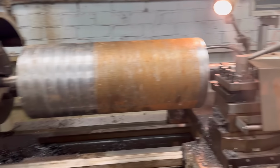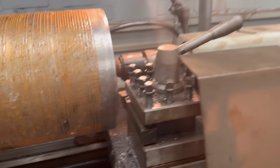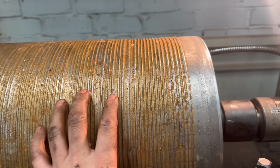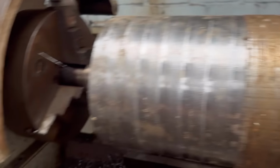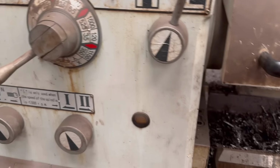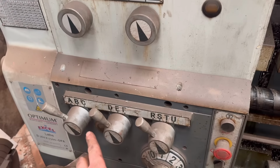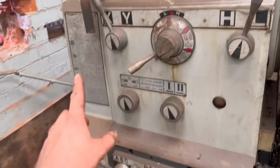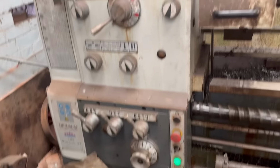I've got it mounted in there now. I've touched off on there and then gone half a mil more. So see how it goes on that bit. I might have to go a little bit less. We've got 80 RPM and then I'm not quite sure what feed rate we're at. I'll have a fiddle about. It takes a bit of working out.